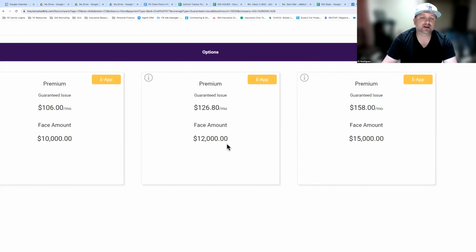And then right here in the center, it's an interesting one. So what ended up happening was, this amount here is less than he's paying, but it's also more coverage. So again, first option here is keep paying what you're paying, but increase your coverage. Next option is keep what you are covered for and then just lower your payment down. And then option three in the center is where you save money on your monthly premium and you also increase your face amount value.